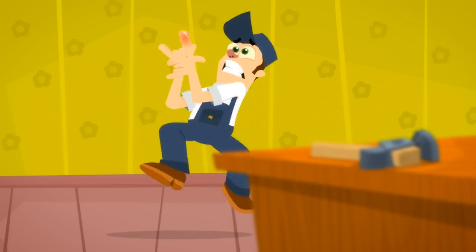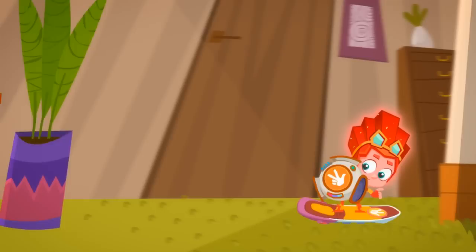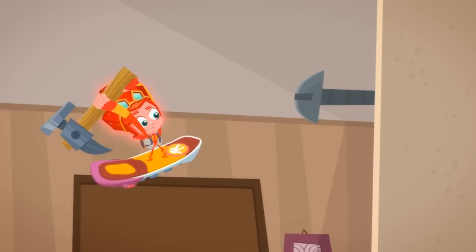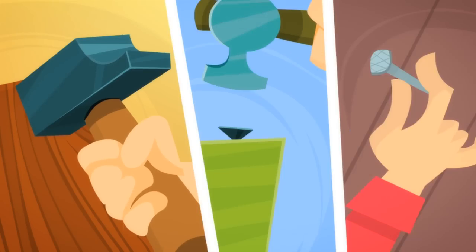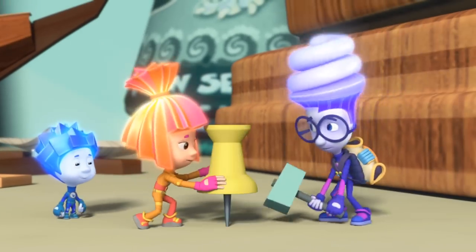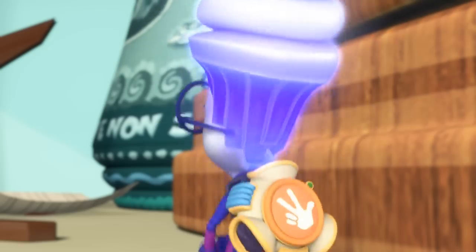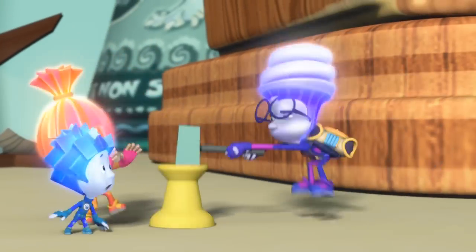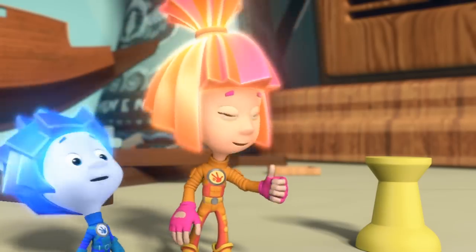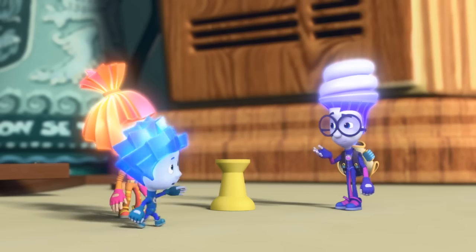A hammer is a great tool indeed. Just be careful how you use it, or your finger you could bruise it. You're gonna pass. That's only if he asks me about a hammer. I'll be right back!